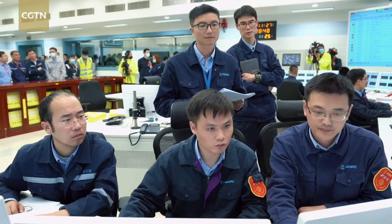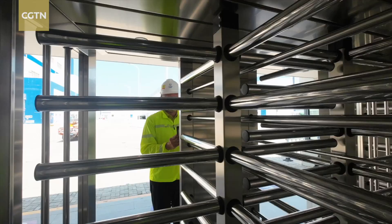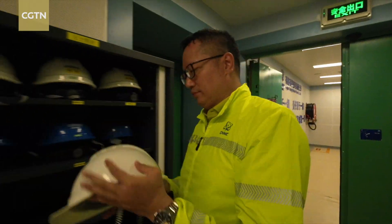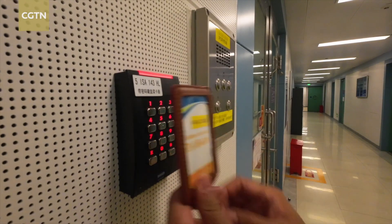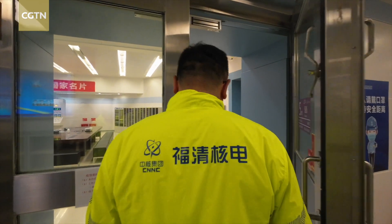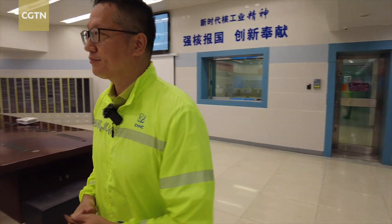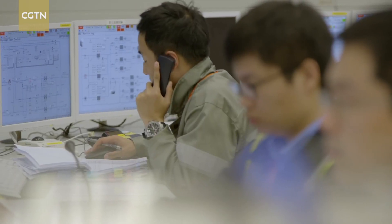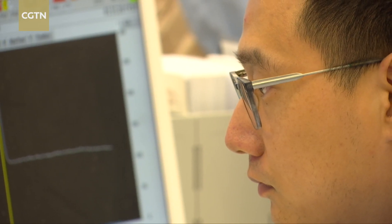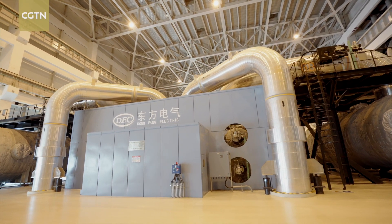Visiting the Fujian power plant in Southeast China's Fujian province, I toured key sections of the first unit. This is the main control room of this unit, and the staff here are busy working. Staff say the unit has completed the very first phase of commercial operation, and they are pursuing excellence in operational safety to meet assessments by the World Association of Nuclear Operators, known as WANO.